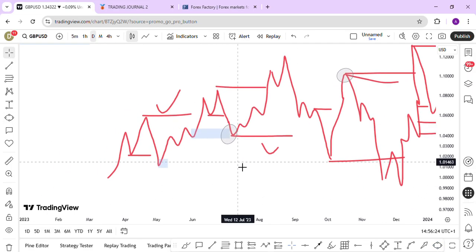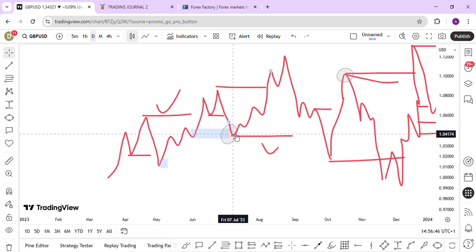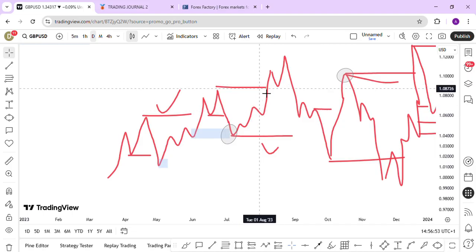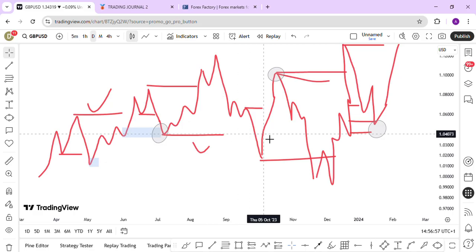In this situation, when the market gets here, we will switch to 1 hour and start looking for an entry model that will be telling us to buy, not sell. We start looking for change of character, inducements in 1 hour, then POIs in 1 hour, then we buy to the upside. We are not looking for sell until the market breaks this level. So our target will be buying from here to here. Remember, this is going to be the higher time frame, and the lower time frame can give you 2 or 3 entries or more before the market gets to this level. And that's how the process will continue.